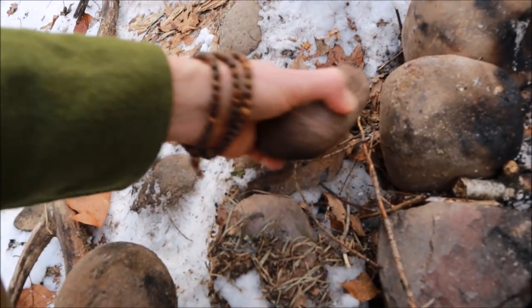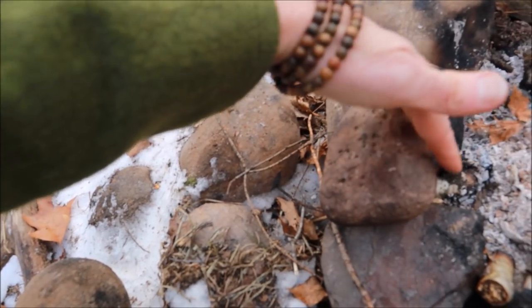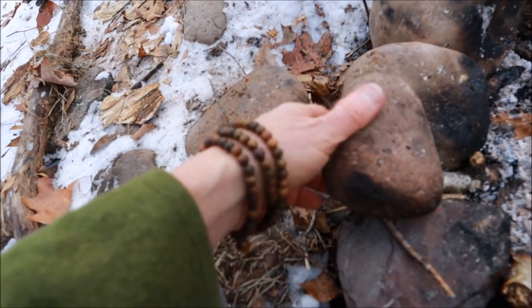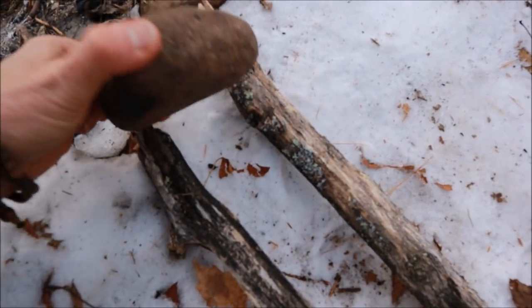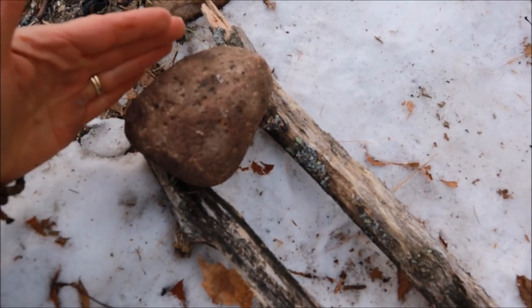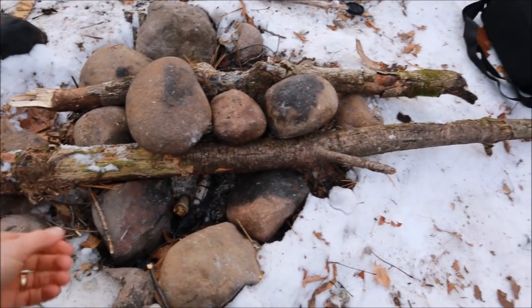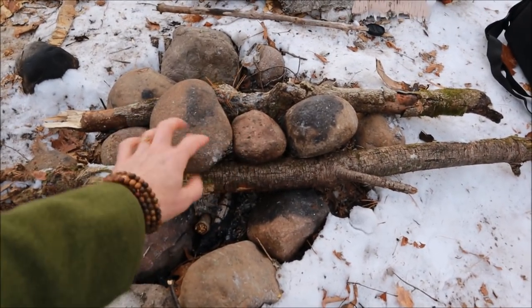The easiest way, and the way I use most often when I have a lot of rocks, is to set them close to your fire — just set them on top of other rocks and you can rotisserie them; it works pretty well. If you're low on rocks you can use sticks. Set the rock close to the fire with sticks, keeping it off the snow. If your fire is burnt down to coals, you can set two sticks and set your rocks above those coals so they get all that radiant heat.